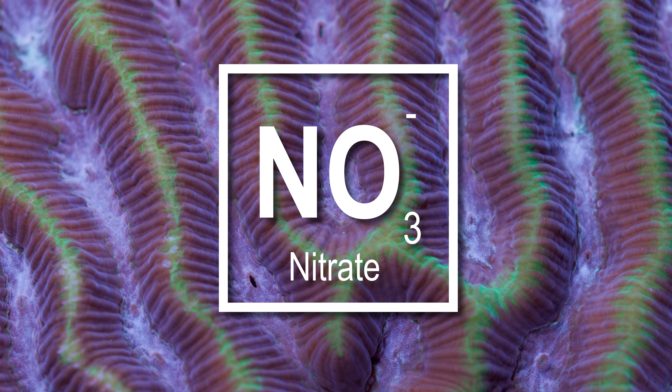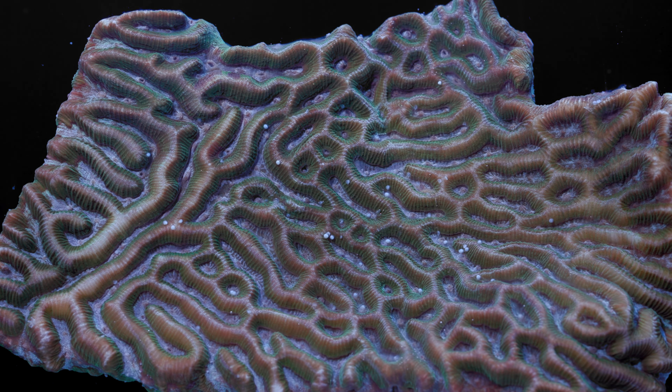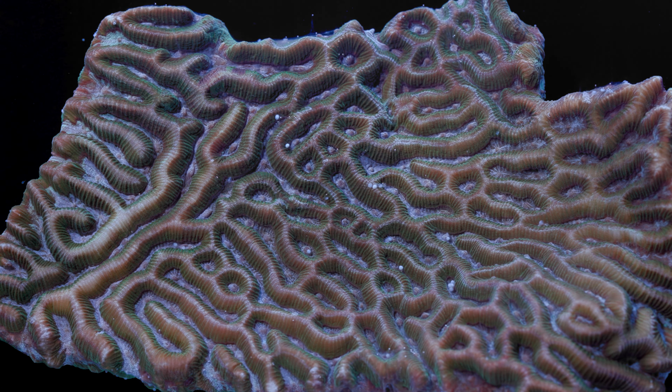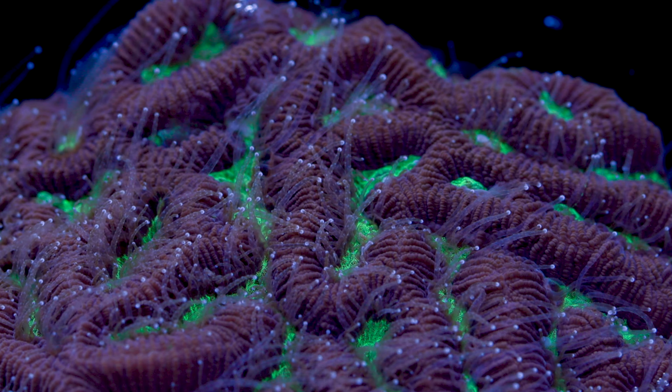Skeleton building macro elements aside, stony corals are sometimes more sensitive to declining water quality. In particular, pay attention to elevated nitrate levels. Low nitrate levels around 5 to 10 parts per million are more or less welcome for large polyp stonies, but around 30 to 40 parts per million of nitrate you might start running into some issues. If I see a coral suddenly recede, my mind immediately goes to possible nitrate issues. To remedy elevated nitrates, I look to up nutrient removal through more aggressive protein skimming, detritus removal, and more water changes in general. You can try to limit nutrient input by cutting back on feeding, but I tend to favor heavier feeding and dealing with the possible overages than underfeeding, because I see such a benefit to feeding and I think that on average most aquariums aren't even getting remotely enough food. Finding that balance is something that you're going to have to experiment with in your own system.